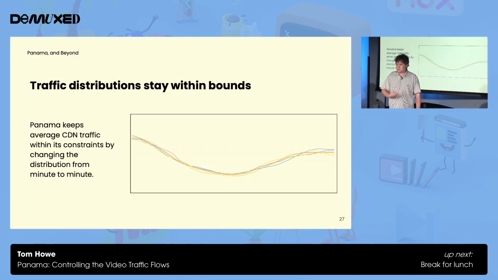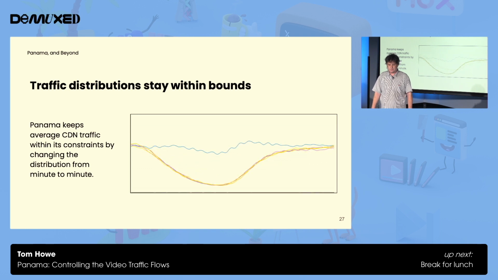So this was the slide from the beginning. After we applied Panama, this is what the actual distribution looked like. The one that's in blue is a CDN that we were particularly focused on keeping very flat. You can see there's a sinusoidal pattern there, and that's just the nature of using this kind of control mechanism, that it's going to be hovering around its equilibrium as it's adjusting. We've adjusted some of the parameters since then, and it's smoothed out even more. But this is what we would consider to be a successful deployment for a CDN where we want to keep a steady level of traffic all day, no matter how much is being applied to the overall system.